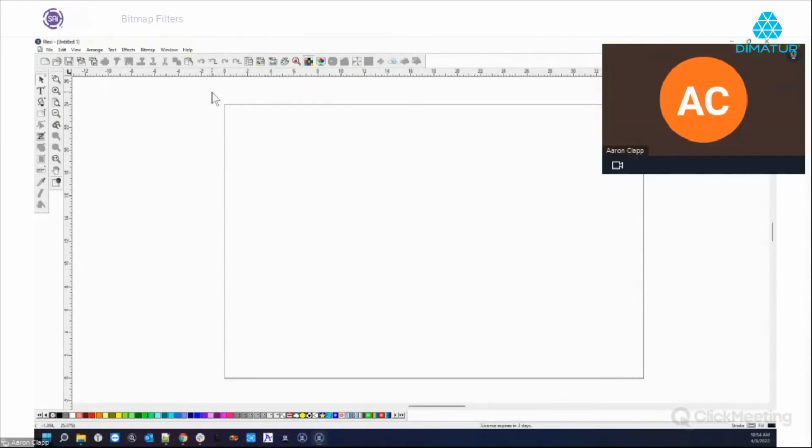So I will have to double check on that. I would assume yes, but I don't see Adobe filters under the Bitmap menu. So I'll need to double check to make sure that's the case. It may not work yet. I'll have to see. But you will have to download specific Mac ones if it does work.